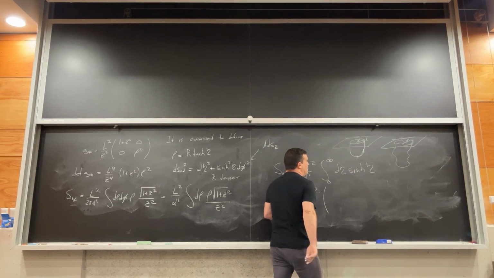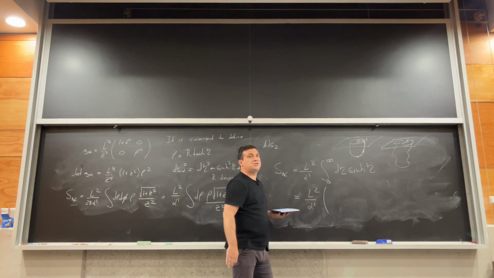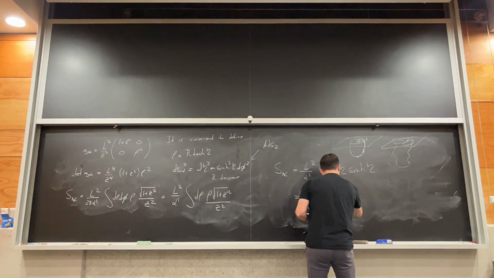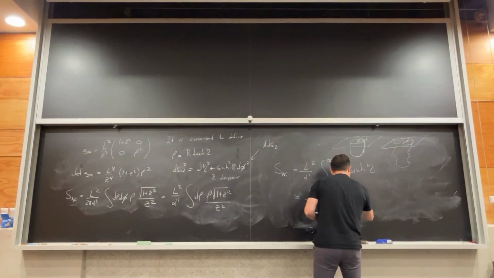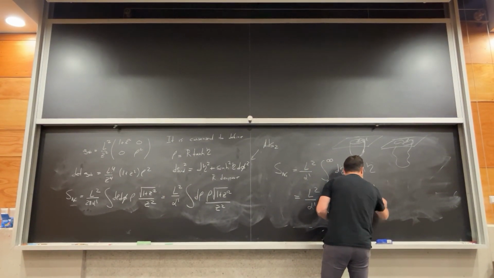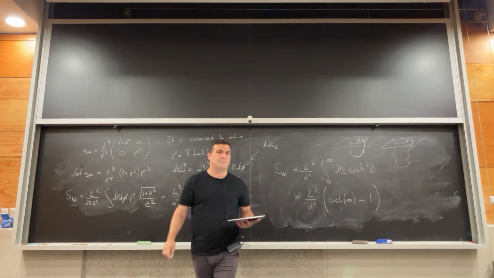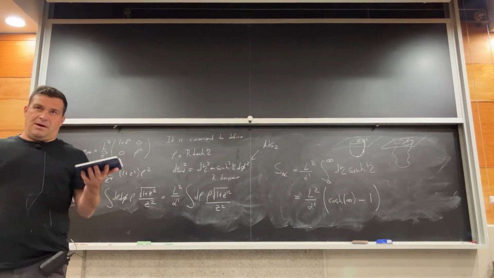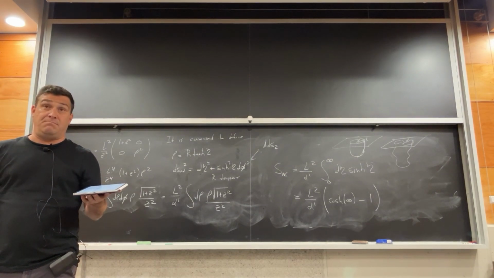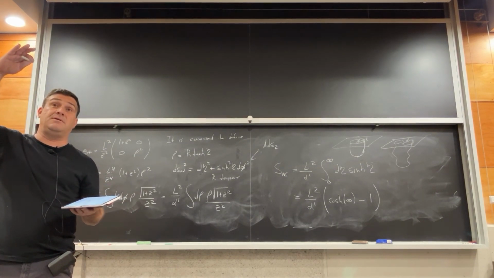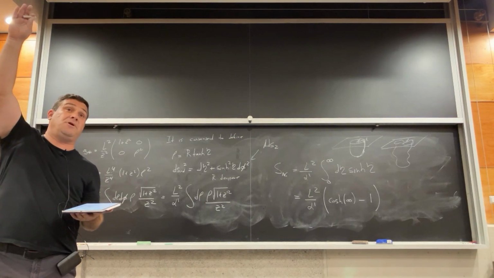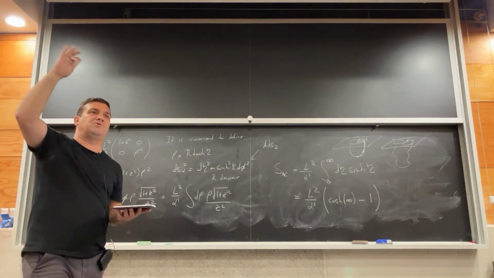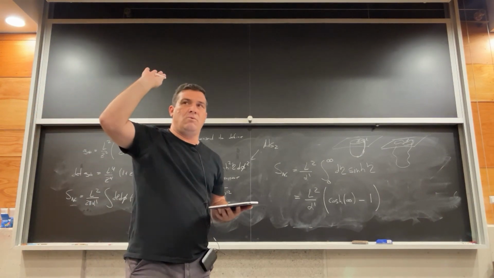So what is the primitive of sinh? Cosh. So I get cosh of infinity minus 1. It's not a surprise. I anticipated that the area would be infinite because the surface stretches all the way up to the boundary and the metric just explodes at the boundary. So any lengths, volumes, or areas that I compute close to the boundary will be infinite.